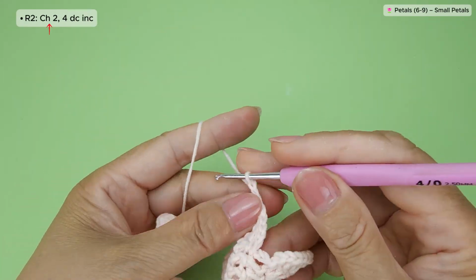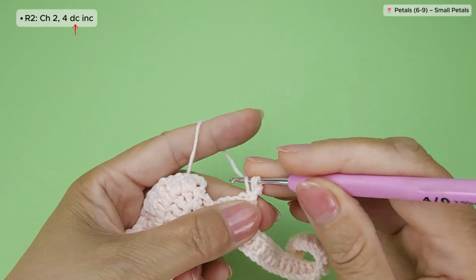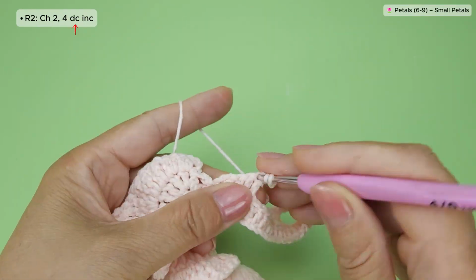Chain 2, then do 4 double crochet increases. These petals are dainty, but they pack a punch. Keep going.